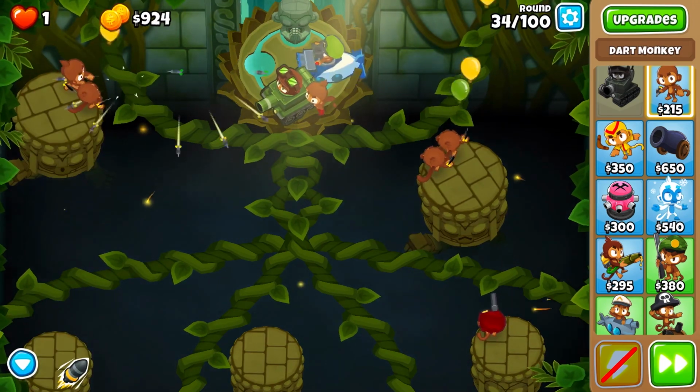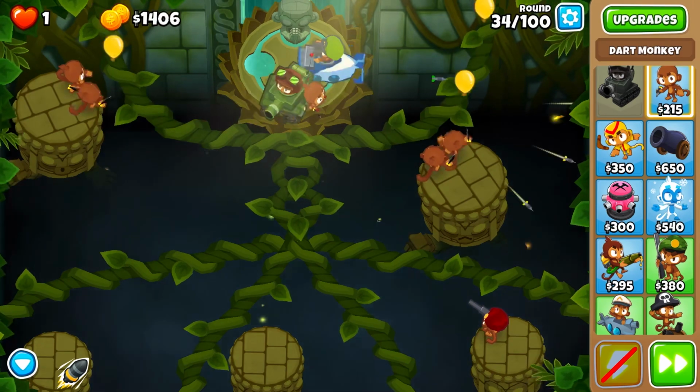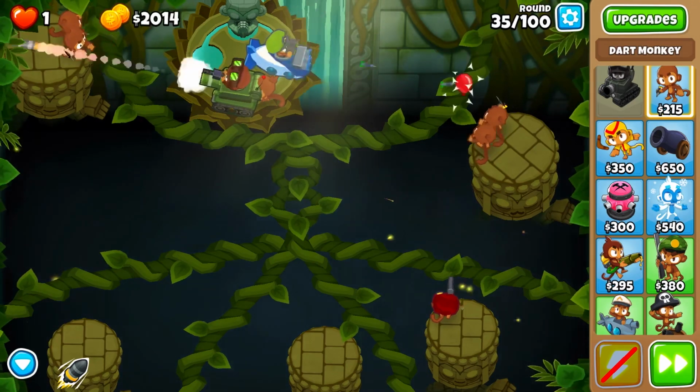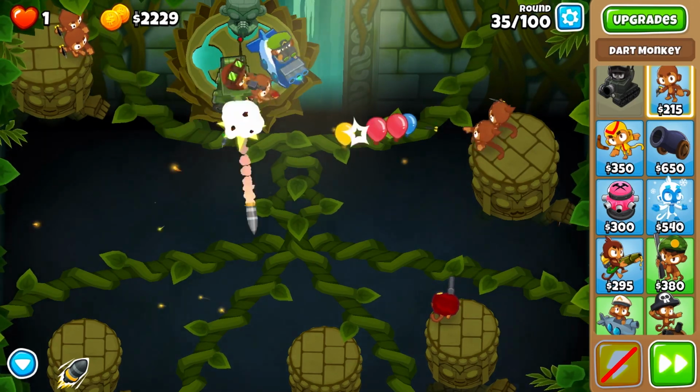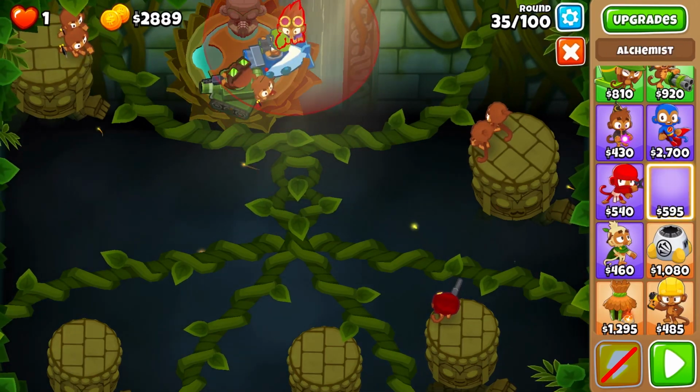And then after that, we're going to have to get an alchemist, and we're going to buy it on around 36, but you have to buy it at the start around 36, or else you will get the incorrect alch timing and you won't get the alchemist on the sub the way you want it.